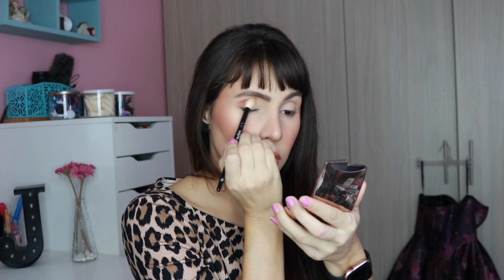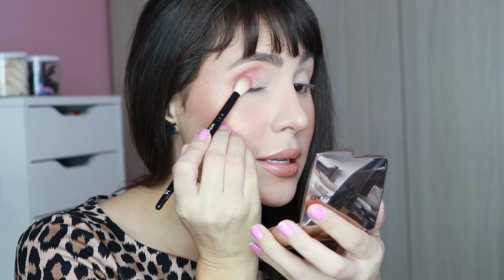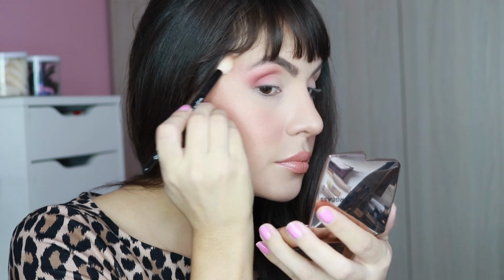Okay, so the first color that I'm gonna use it with the Wayne Goss number 16 brush, and it's the shade Sangria. And it's a deep enough shade, but I want something red rosy and smoky, something that can be just like a statement look, but keep being everyday. Okay, so I'm gonna grab Sangria again with a little bit more on the same brush, top of the X's, and I'm gonna start dragging it upwards in a diagonal line, just to give the illusion that the red is just spreading towards my hairline.